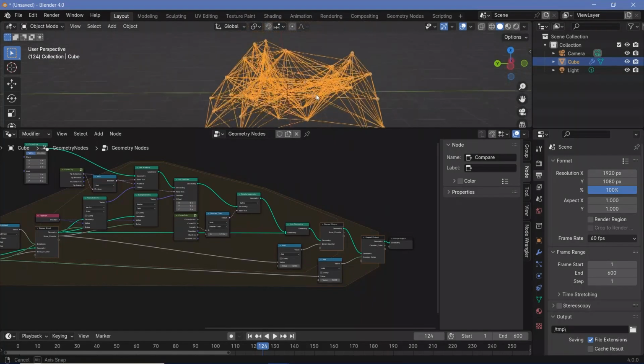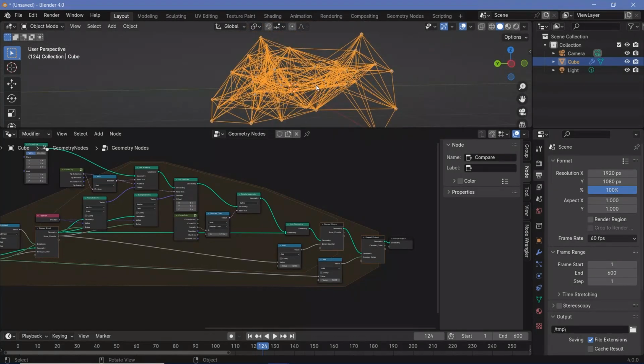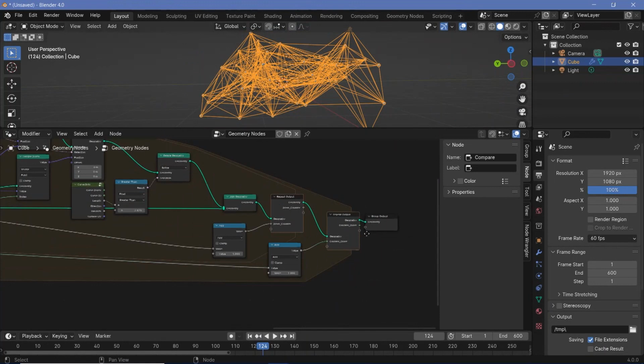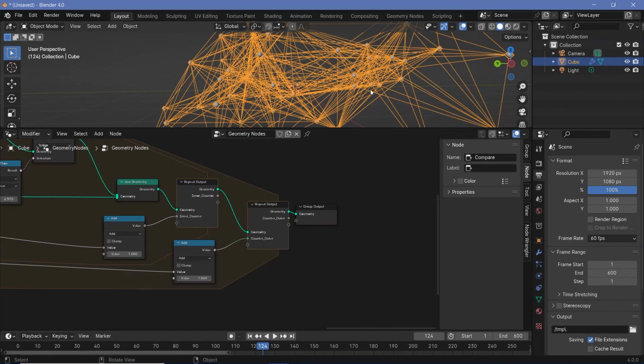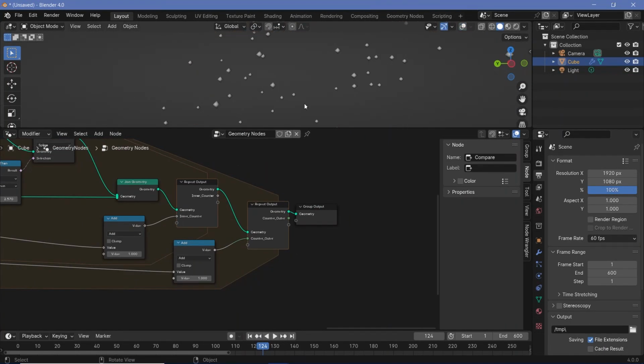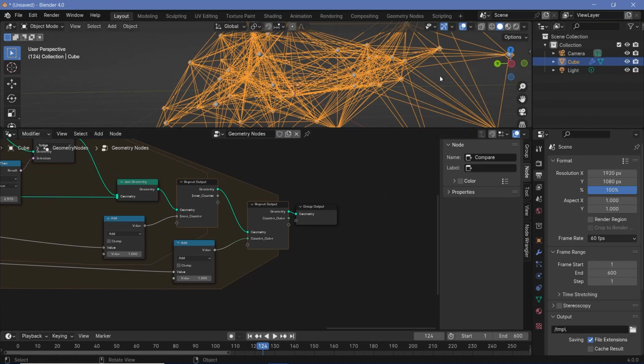Now the rest of this tutorial is just going to be cleaning this up to create something that is renderable, and essentially right now everything is just curves. So if you were to switch off overlays, you can see all of those disappear. And apart from that, there's a few other things as well that we can do, which was actually asked by one of my viewers on my previous Plexus tutorial.